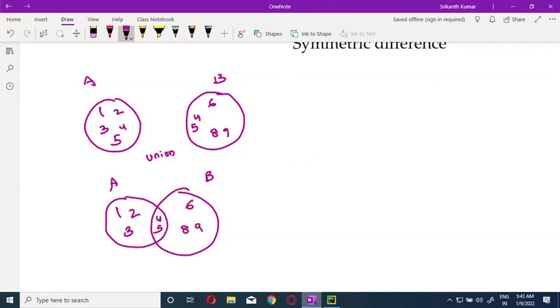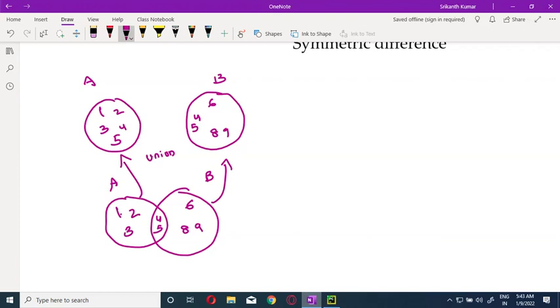If you check it out, the values of A are 1, 2, 3, 4, 5, the same. Yes. Now, what is the value of B? The same. It will be like 6, 4, 5, 8, 9. Okay. These are the common ones.